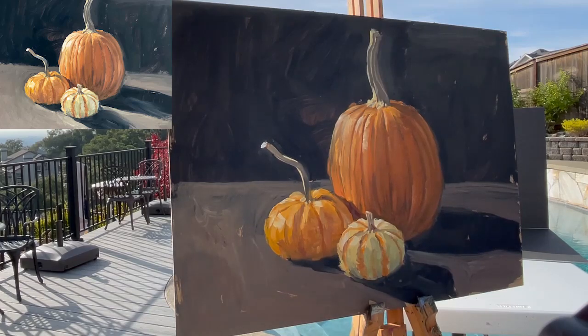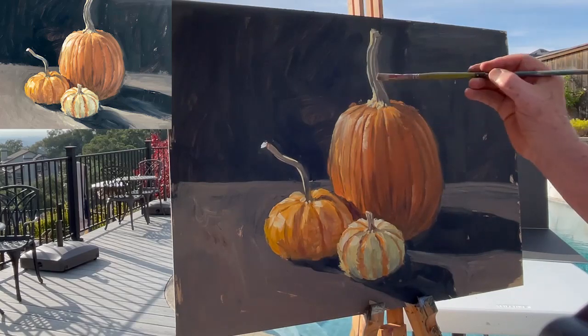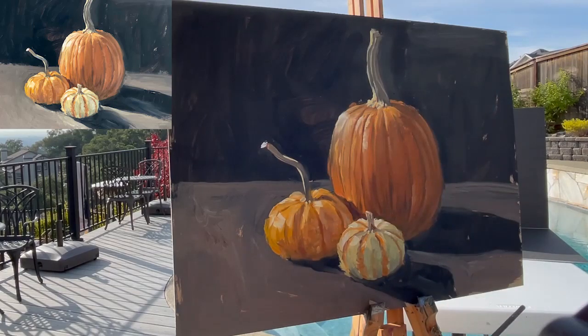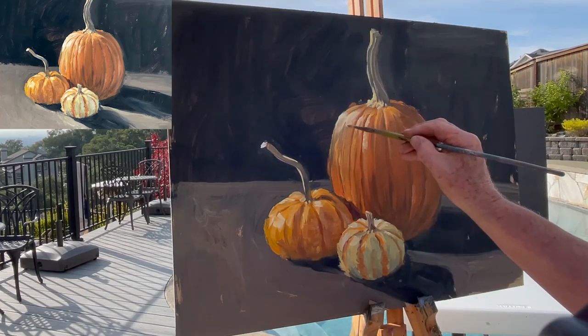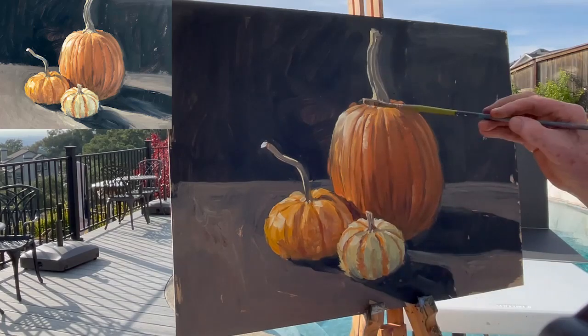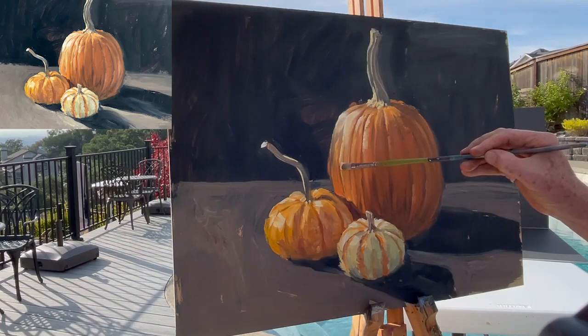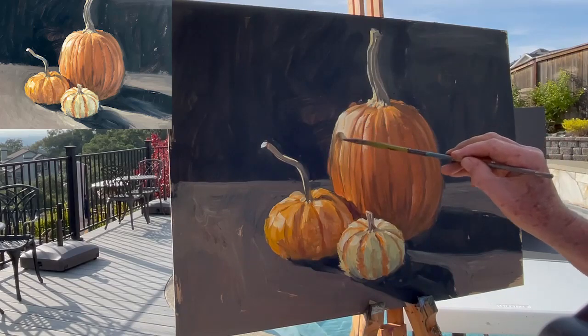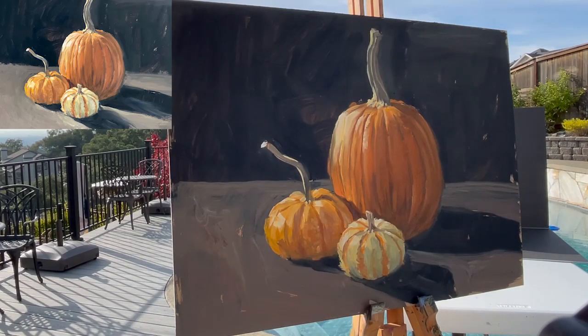I'm just changing it, hoping I can achieve what I feel is lacking. Now I get a little bit of shadow in that orange. Time-wise, let's lay some strong lights on this — medium, white, Naples, and a little bit more white than I've used other times. I don't want to press too hard. I want to make that light almost feel like it's screaming — if I make it too light I can always go back and add detail. I kind of obliterated almost a little too much detail out of this one area, so I'm going to go back and put a little bit of it back in.